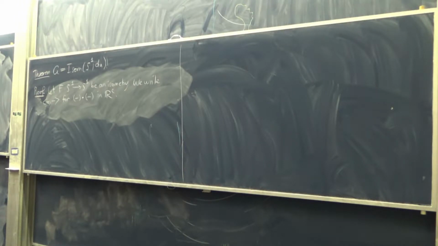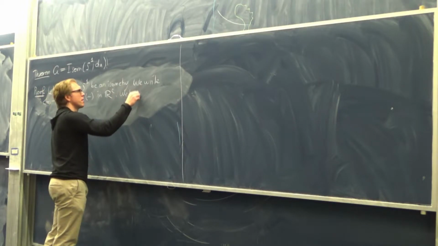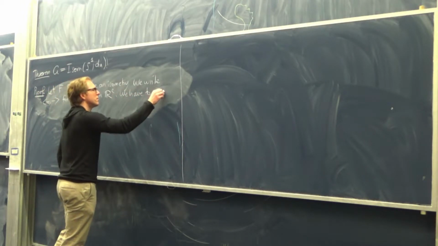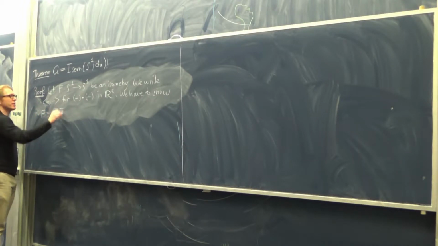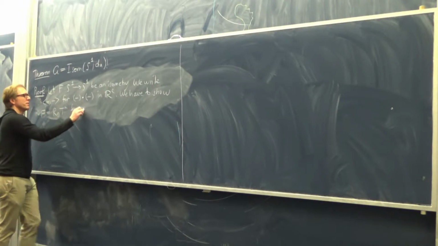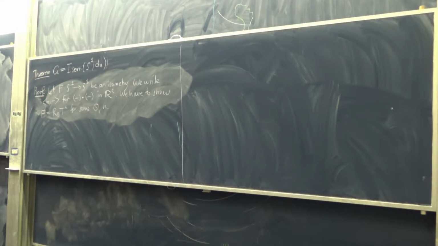I've got to produce theta and n, right? So we have to show f is equal to r theta t to the n for some theta and n. Okay, but before we do that, let's prove that f is linear, right? If we could show it was of the form r theta t to the n, we would have shown in particular that it's linear. Let's do that part first.